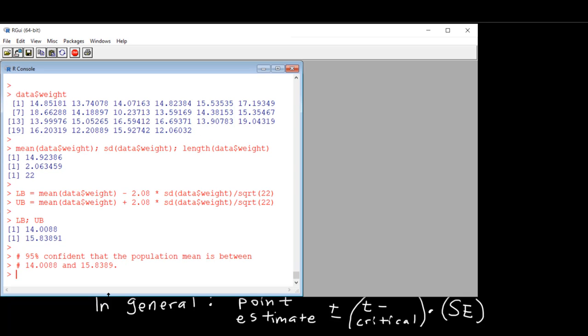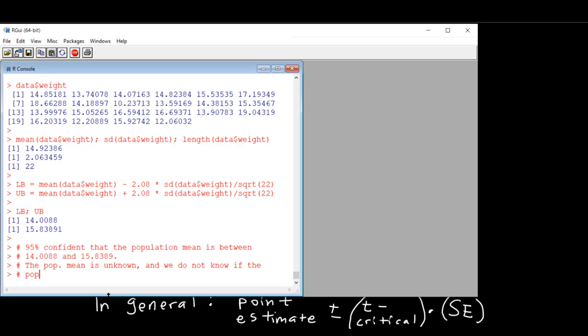Remember that the population mean is an unknown. We don't know if that population mean is in that interval. We don't know if our population mean is between these two numbers.